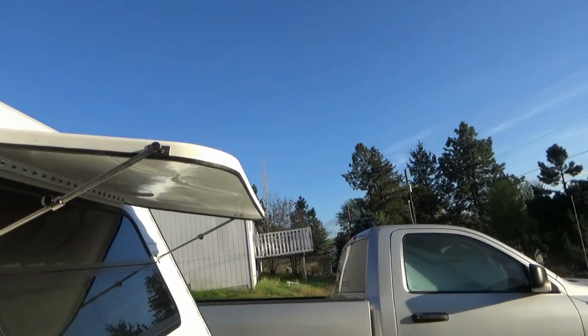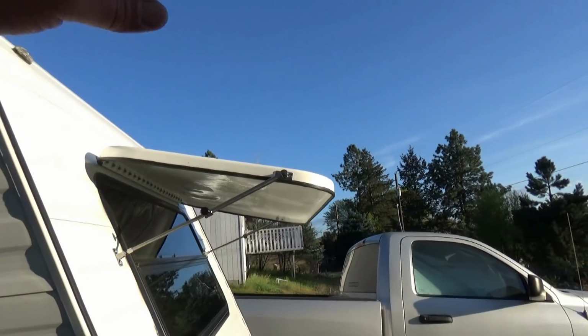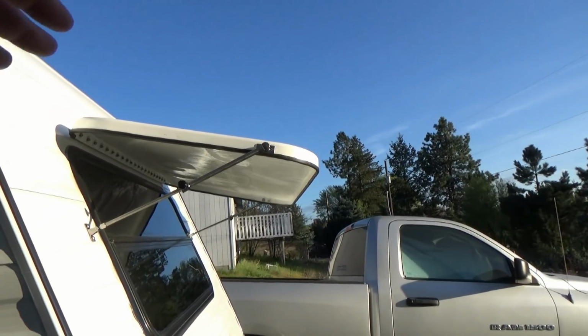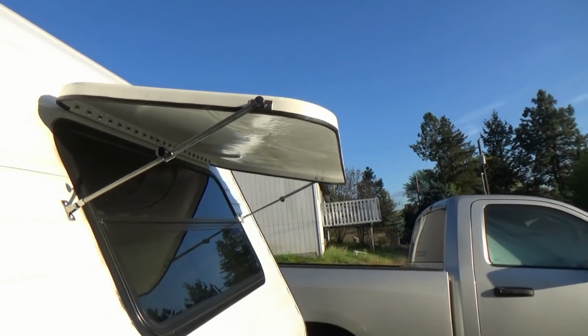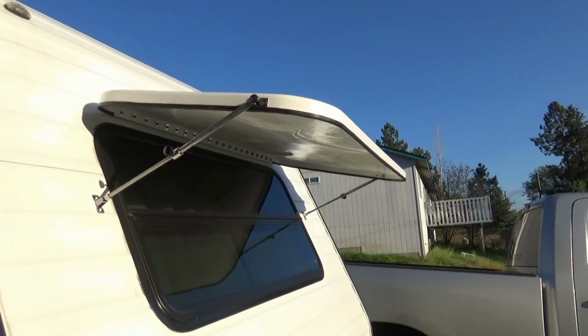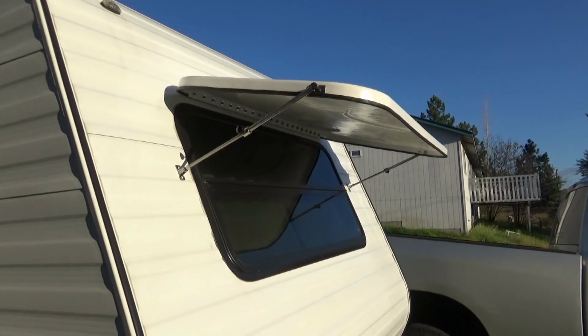So I think for me that'll open far enough, and any rain that comes down or snow will run off the front. So there we go. That's what it looks like, and it works great. So let me show you what we're going to do next.